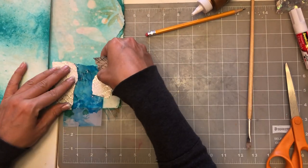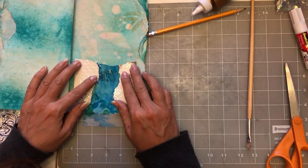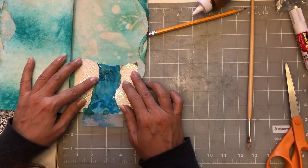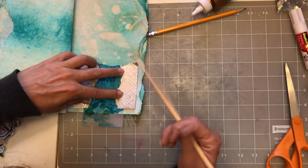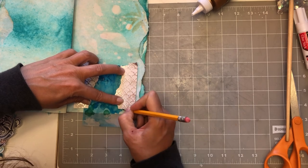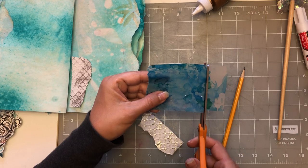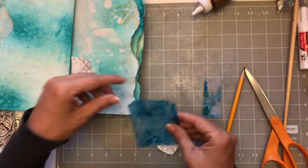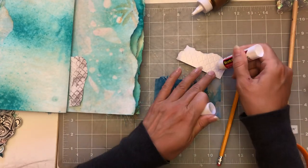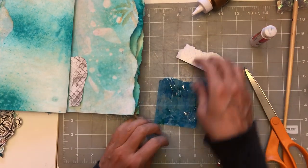So again, you have to figure out, that's why I keep bringing it over here. You have to figure out the size, the width you need it to be. So mine's gonna be like that. Oops, wrong thing, I need my pencil. So it's gonna get cut from here to here. I'm just gonna cut it like this. Cut that piece off. And then I'm gonna put just a little glue here to hold it. And then again, this will go to my sewing machine.